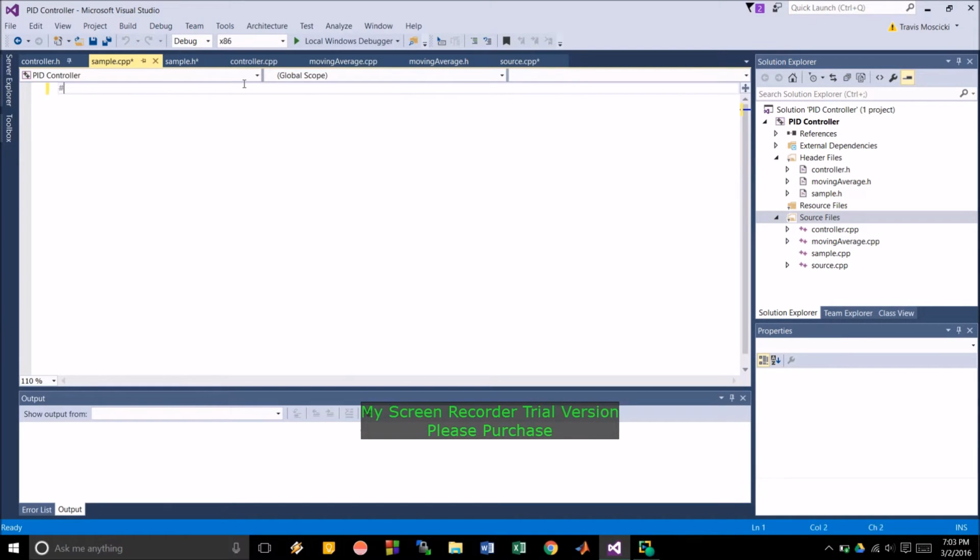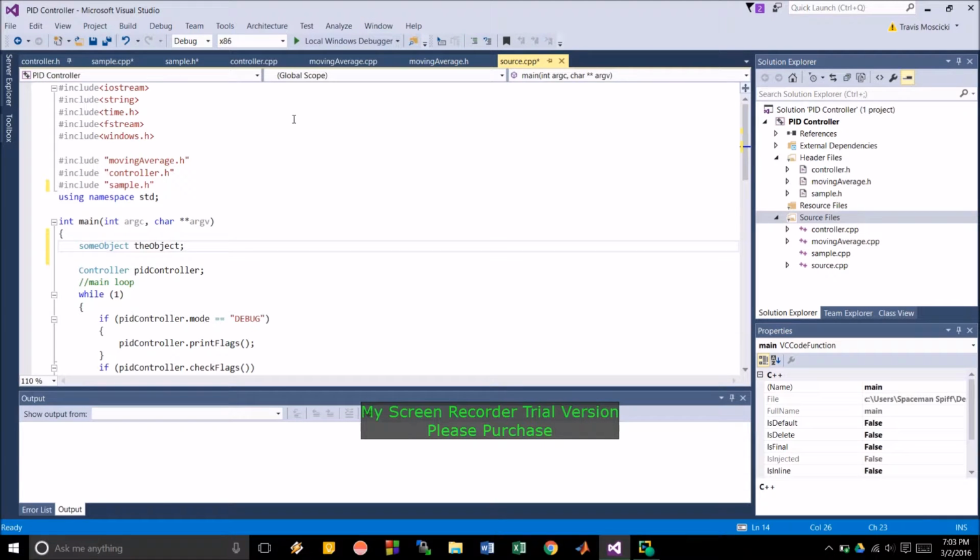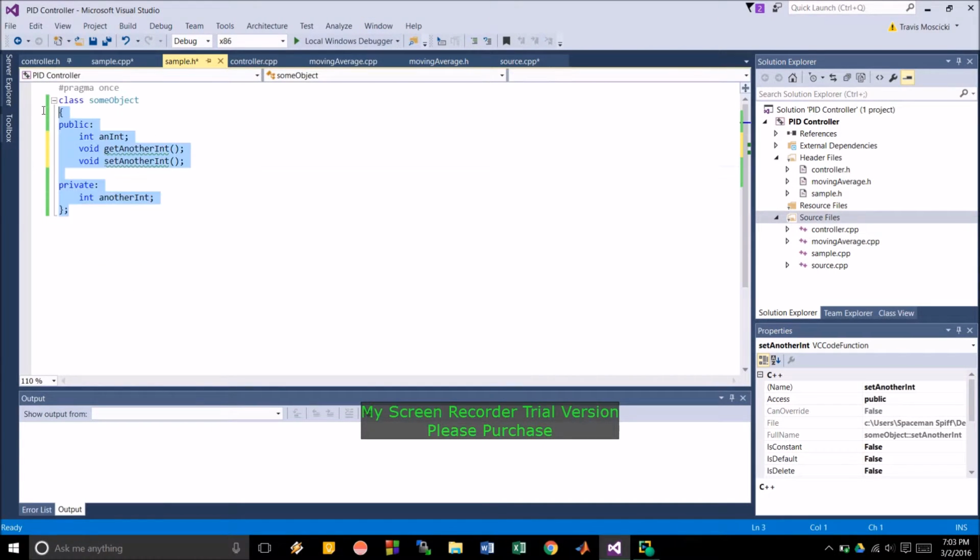So now what I want to do is #include my sample.h, and now I want to start to talk about this object. I want to start to declare what it is.